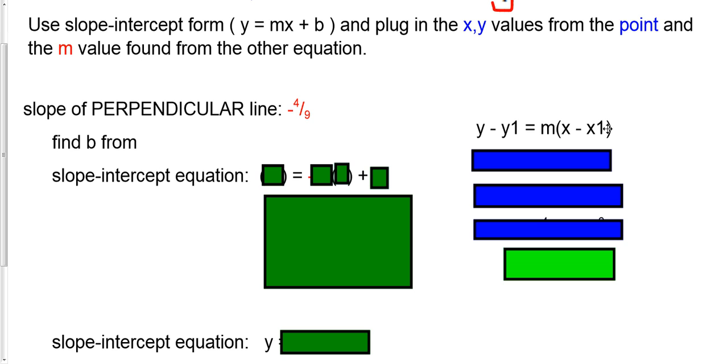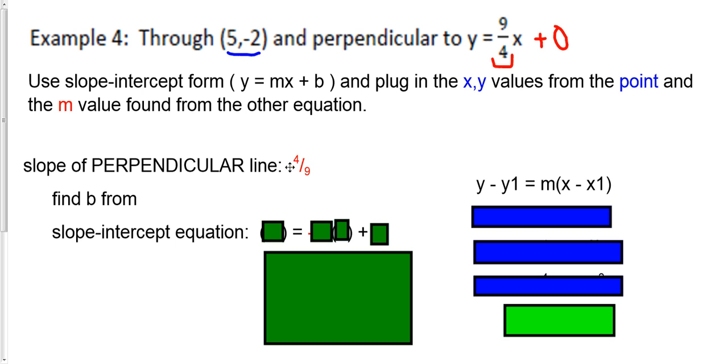We're going to do the point slope form and just this way, the y equals mx plus b, plug things in, solve for b. So if this is our slope, the new one, the perpendicular slope, that's going to go right here. Then we have y equals mx plus b. We know we don't have anything for b. The y value found right here is -2. The x value found up here is 5. So we have y equals mx plus b being -2 equals -4/9 times 5 plus b.